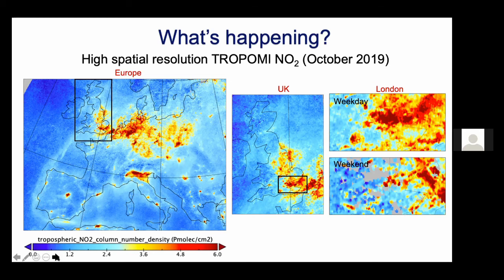And you may have seen similar maps to assess the impact of lockdown, where a lot of the studies over China and over Europe showed a big plume over the Po Valley in Italy. And then during lockdown, there was nothing. So this is where TROPOMI has been in the news, and it's the present.